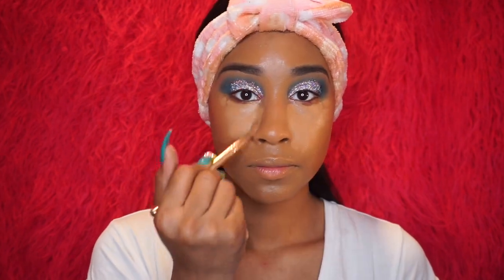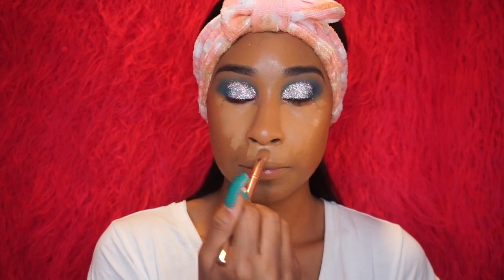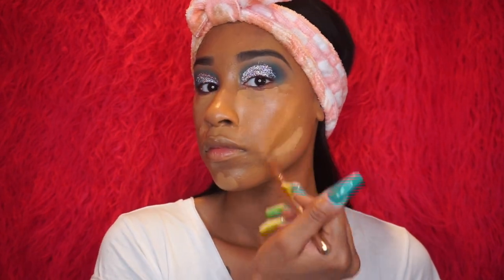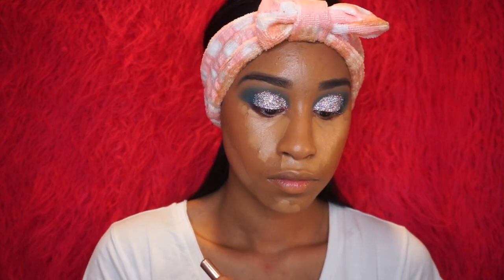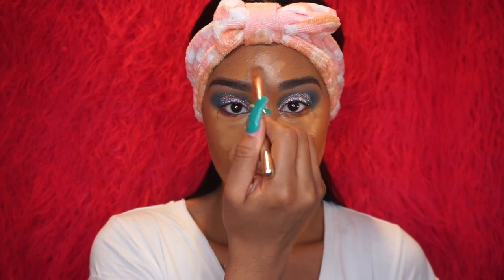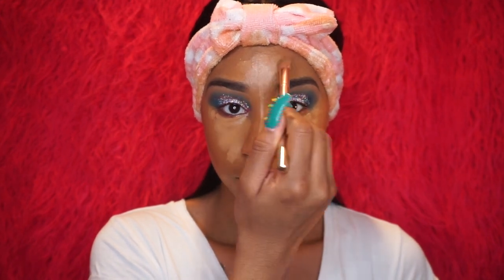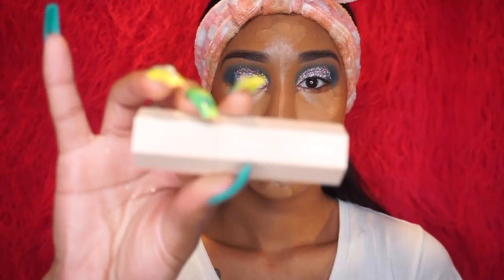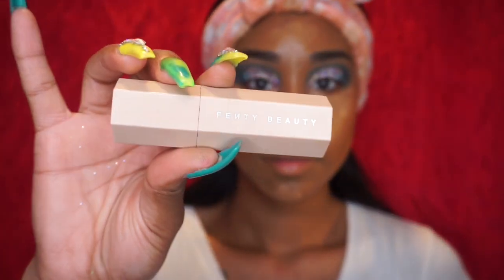And next, you want to make sure you also put your concealer underneath your nose, right above your lip. You want to put that on your chin. And you also want to put that on the sides of your cheeks, which is basically right underneath your cheekbone. And then last, you want to make sure you highlight that nose, because girl, you know you want that nose snatch. So you put it right down the middle, and you also highlight the middle of your forehead. Now I know this is a lot of places to highlight, but hey, a girl has to be lit when that sunlight hits.